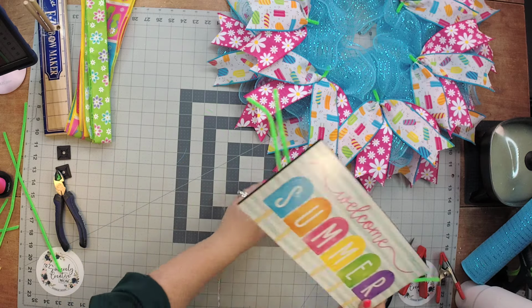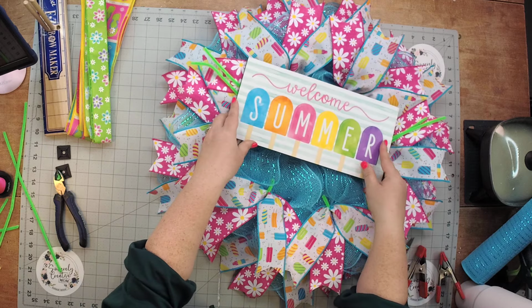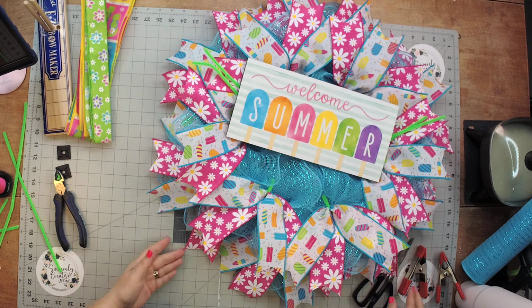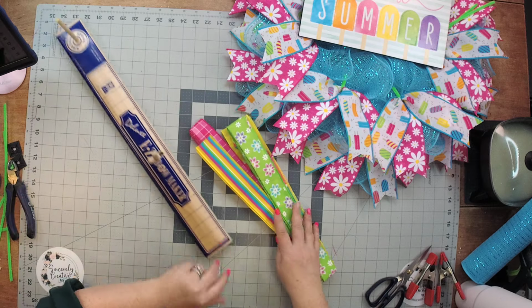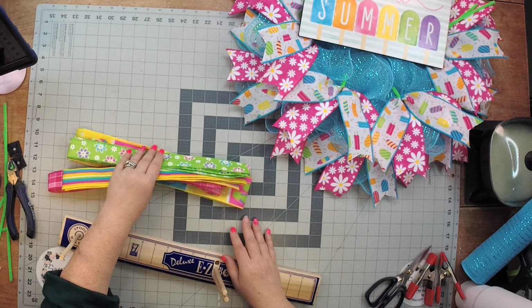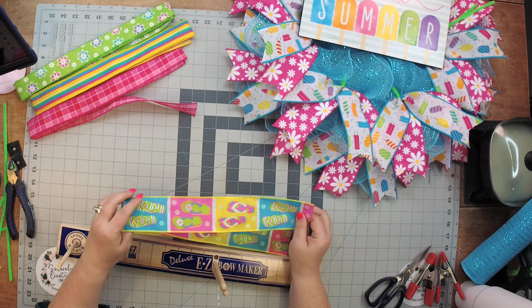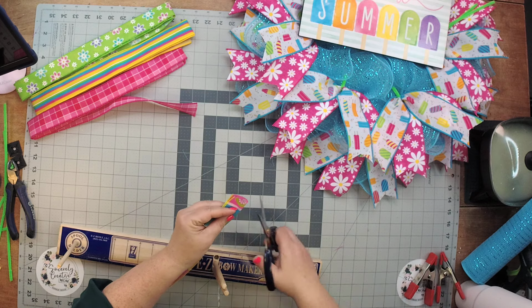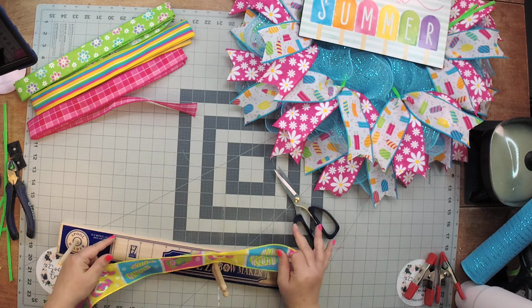And so then I just get to add and cover 1, 2, 3, 4. How perfect is this, I can't even take it. It's so cute. And then what I'll do, I'll just put those through. We'll get to that in a second. That's so cute. I wish I would have had more of these kits. You guys, this is darling. And then I went for the very colorful, also very popular, flip-flop ribbon, just because it went with the color. It went with summer flip-flops. It's just really cute.